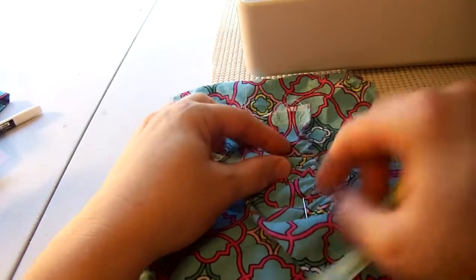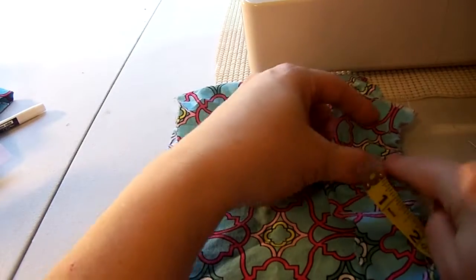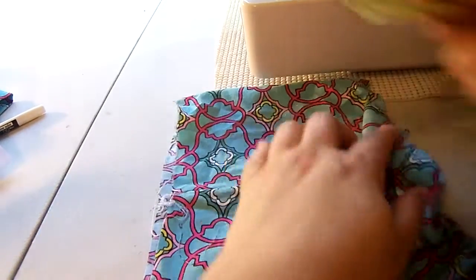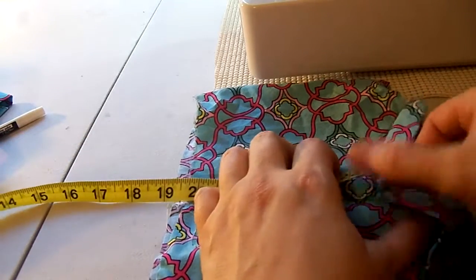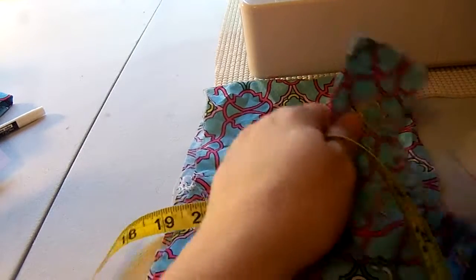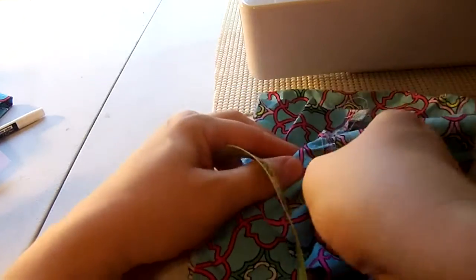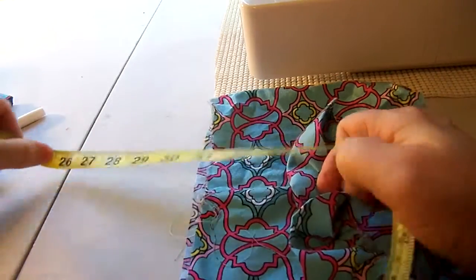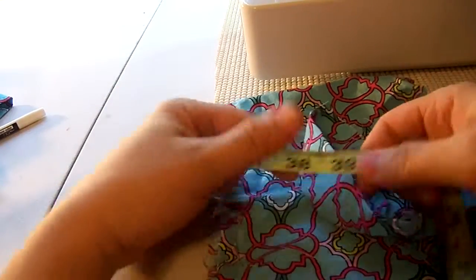Put the ruffle on upside down next to the raw edge. Pin it right where you'd be sewing. Fold it over. Measure from the top of the waistband down all the way, and see if that's the length you need it, where you would be sewing. If it's not, keep moving it up until you get into the right place. Let's try that. Is that where I need it to be? Oh, yes, that ends up being 40 or 25 or 28 or whatever you need it to be.